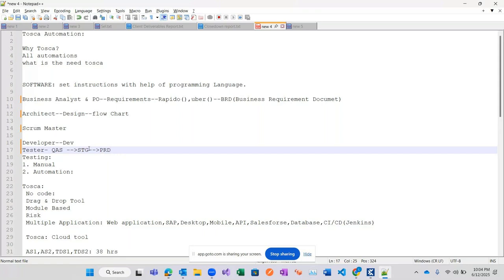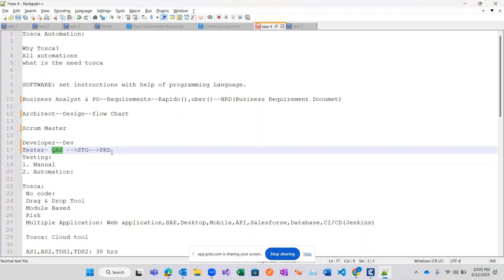Once you have tested in the staging environment, we move all the changes to the production environment, where the end user will work. If he faces any issues, he will log the bugs and move them to us. In QAS, whenever you face any issues and log a bug, it is called a bug. When the client side sees issues and reports them, that we call a defect.